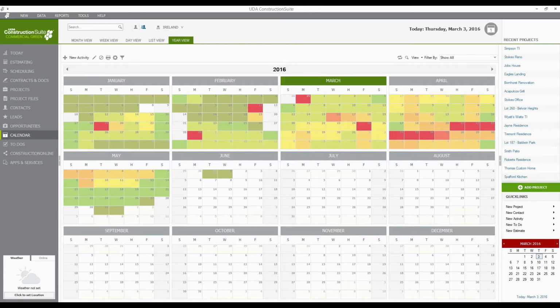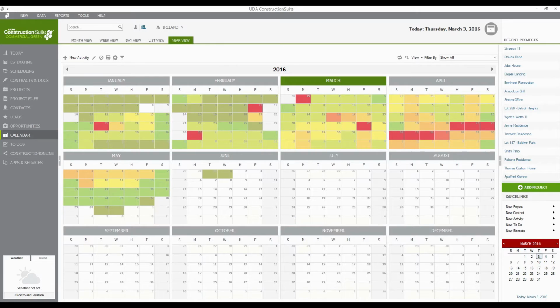So the year view does a great job of showing you this kind of gap. And the same filters apply here as well. If you filter down to a specific project or group of projects, the year view will update based on these new parameters. So again, just a great set of tools here under the calendar tab to figure out how active your team is going to be.